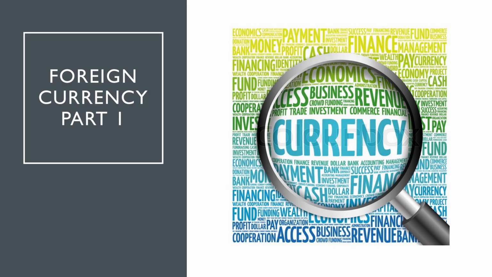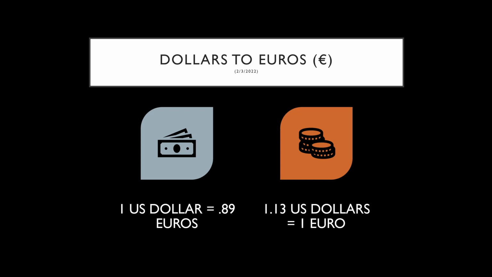This foreign currency exchange rate video is the first in a series of three. In this video, I will show how to find exchange rates for several different currencies using Yahoo Finance. I will illustrate a Python script that downloads foreign currency exchange rates for a long period of time. These rates will be downloaded and saved in a CSV file. This will allow us to see the movements in exchange rates, which will set the table for deeper analysis in videos 2 and 3. Let's look at the example of exchanging US dollars for euros.